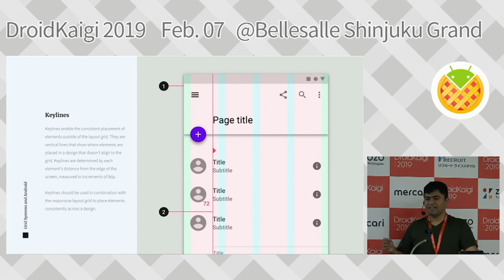In the case of Android, it's the primary content that you want to show in your application. In this case, it's the title and subtitle of whatever you're showing. In the case of an email application, it's the subject of your email. That's the most important thing. So Android gives us some more guidance of how to lay those things out, and that is what keyline is.